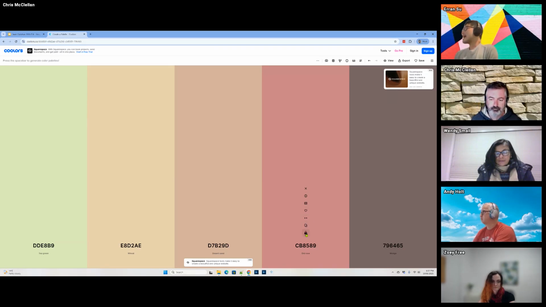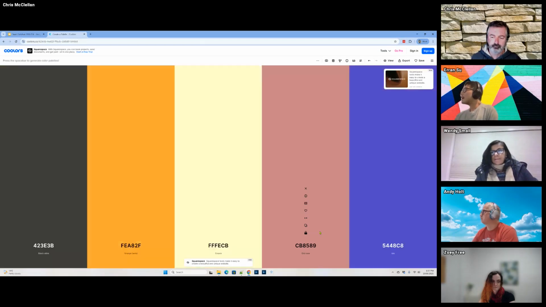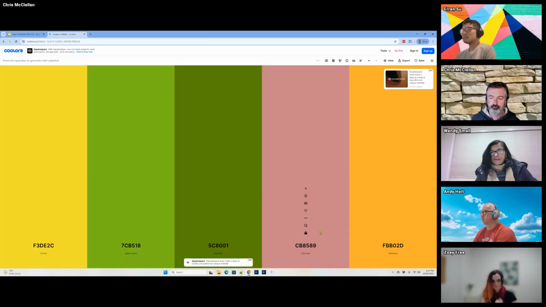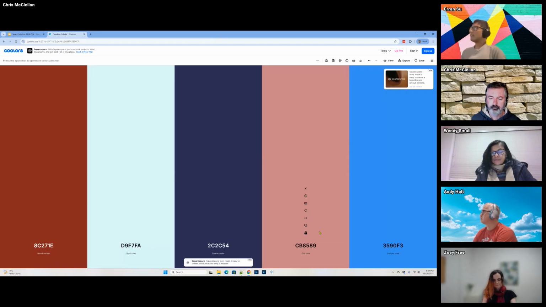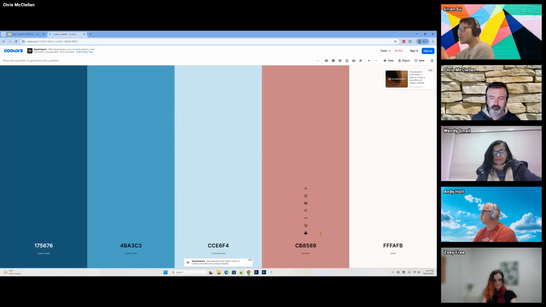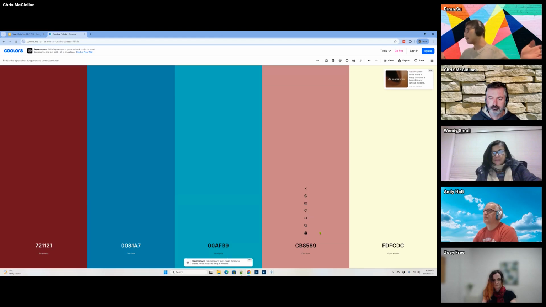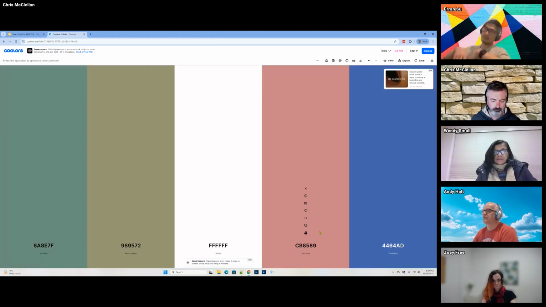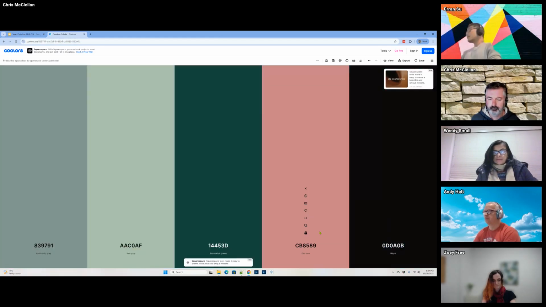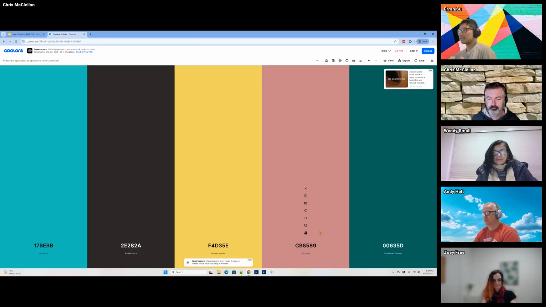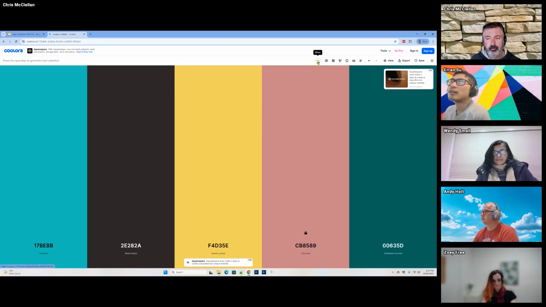Yep. And then if you keep hitting the space bar, it will keep that pink unchanged, and then find the colors that look complementary to the pink one. And obviously, it's not limited to 5. You can add 6, 7, 8, 9, 10 if you want. And then if you go on top, I think it says 3 dots, or up here, the variations.